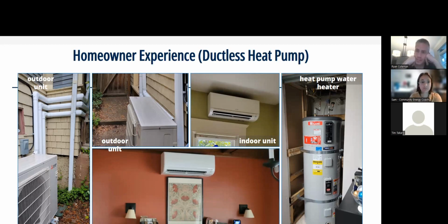We talked through the fact that we have to convert our entire home. We can't just convert one level to be eligible for the rebate. That was fine. We're allowed to keep our little gas fireplace in the living room, and we have a gas barbecue on the deck, but otherwise the entire house is now heated by electric, and 3 levels are heated by heat pump. Our hot water is also now heated with the heat pump.